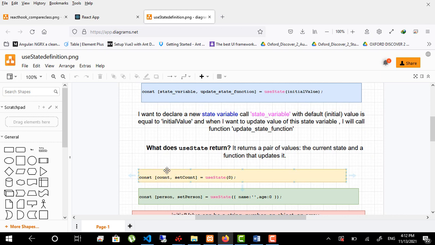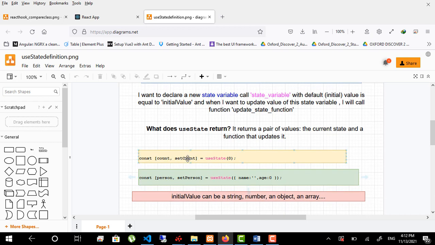The name of the state variable is count. Of course, you can set any variable name you want here. The name of the function to update the count variable, I call it setCount. You can of course set any name you want, for example updateCount.